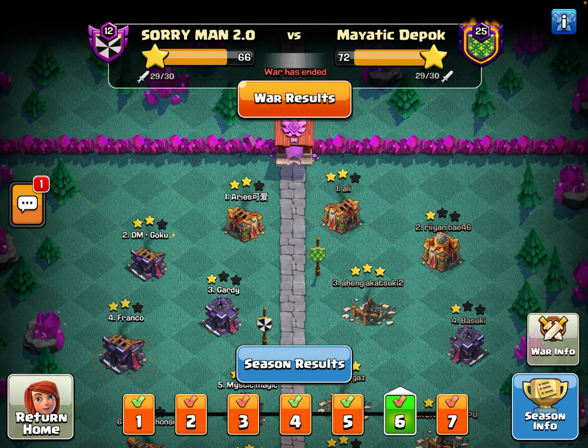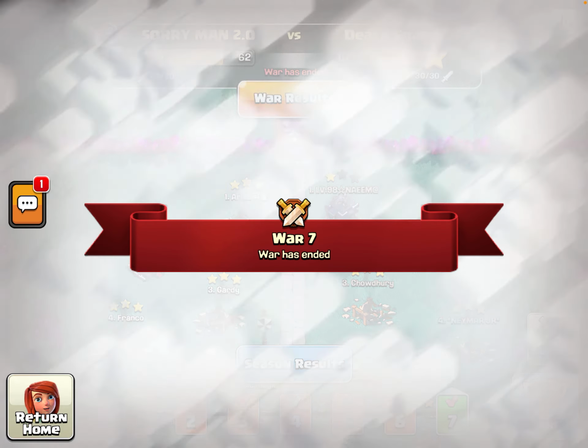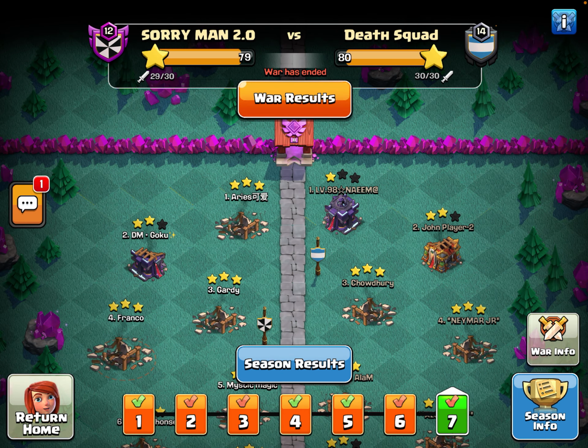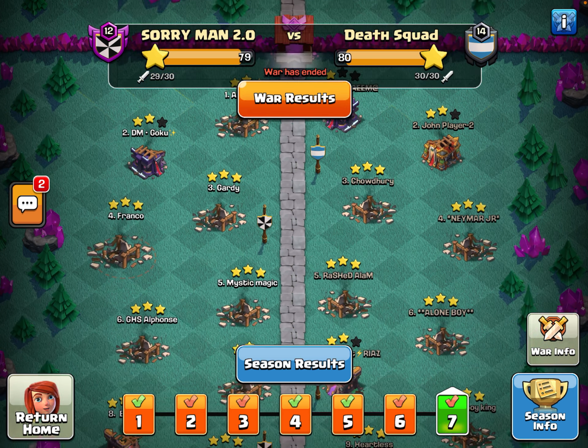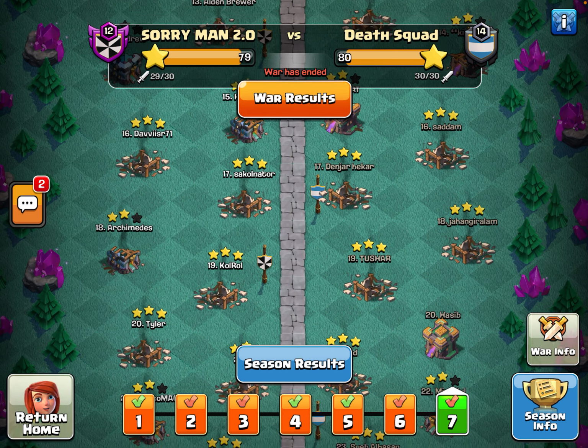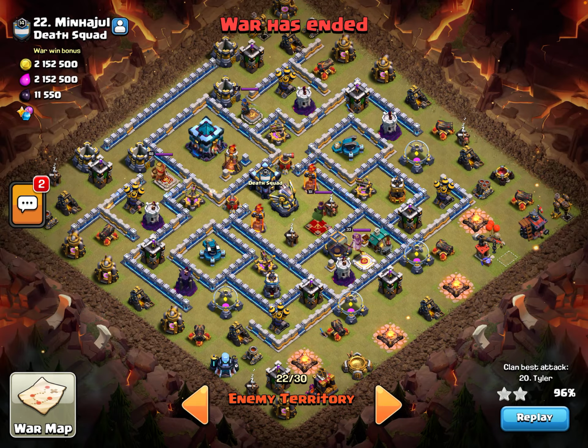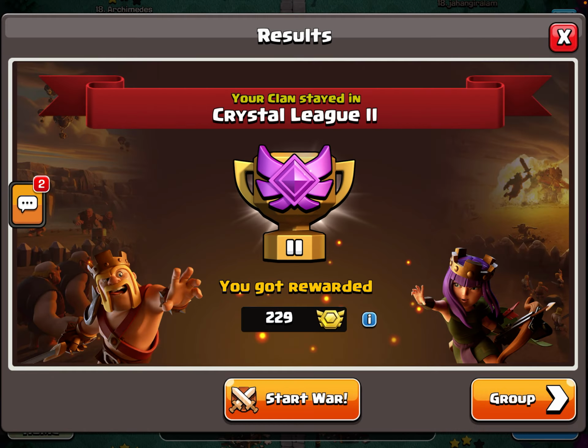So this strategy really worked, and then this is the worst part. We could have even won this war too. A lot of them were toss-ups, and then the final war here, so disappointing. 79 to 80. They did all 30 attacks. We had one attack left, and we had a number 20. Oh, wrong base here.